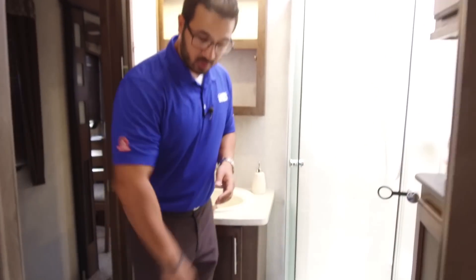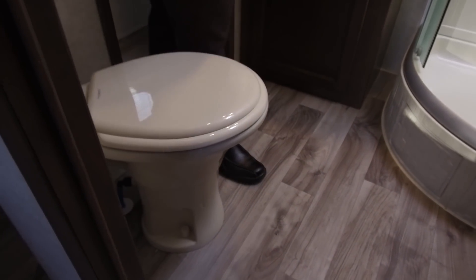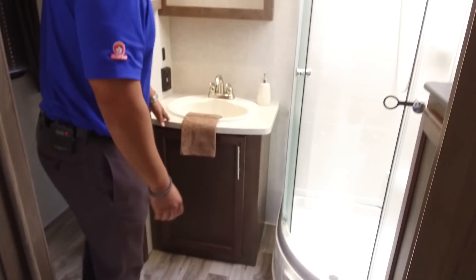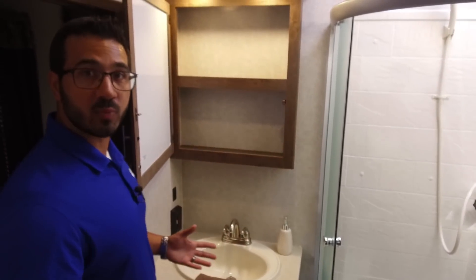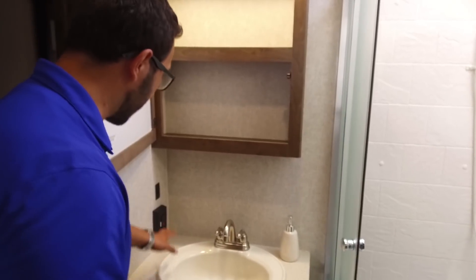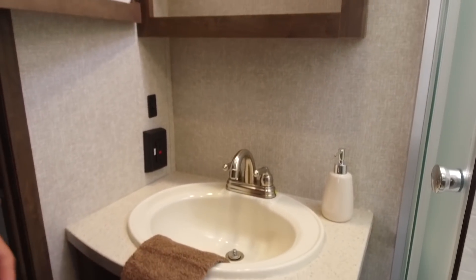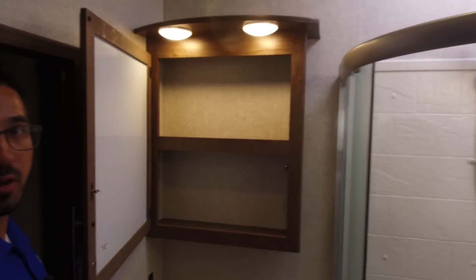Taking a look at the bathroom — there are two entrances and exits, one into your main living area and the other directly into the master bedroom. In between is your foot flush lever toilet with a porcelain bowl, nice and easy to clean, and you have plenty of leg room. Straight in front is your sink top and vanity — a nice big sink so it's easy to use without water splashing everywhere. You have space for a bottle of soap, an electrical outlet to the side for a hair dryer or curling iron, additional storage underneath, and a mirrored medicine cabinet up above with a couple extra vanity lights.